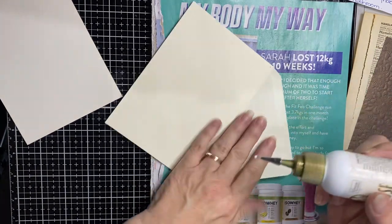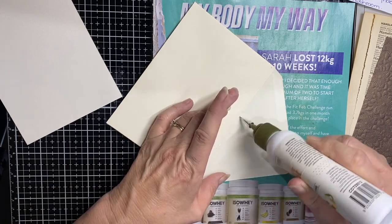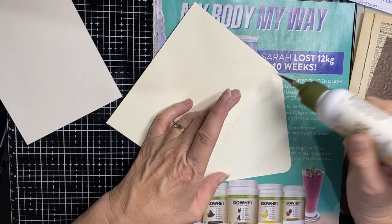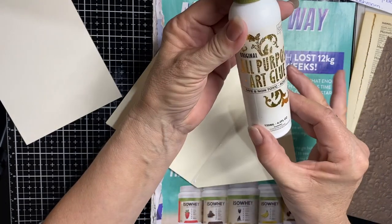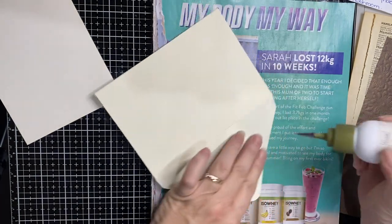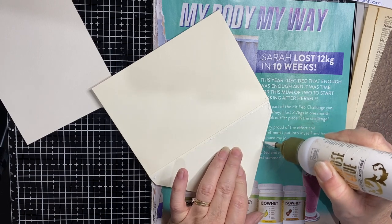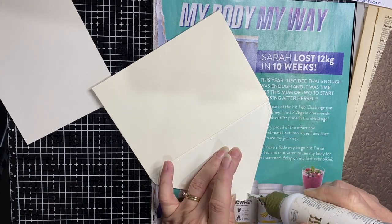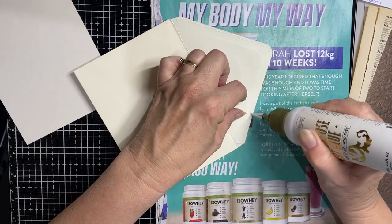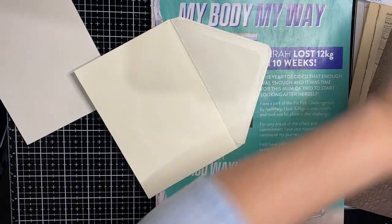I want a bead of glue along here. So I'm going to use both my glue stick and my white glue, my liquid glue, and the one I use is the Australian one, which is a Couture Creations all-purpose art glue. I find that it works really well for me, and I'm just going to go around all the way, and then I'm just going to put a little bit of glue stick in the centre. That way I know it's not going to go anywhere.